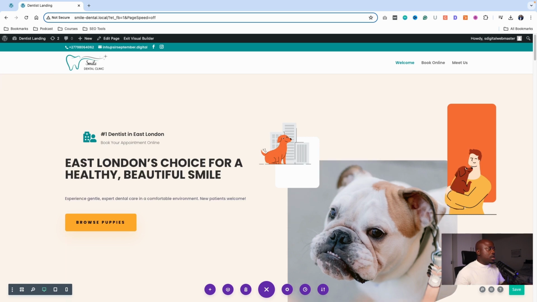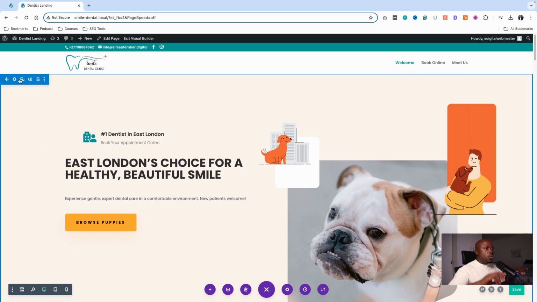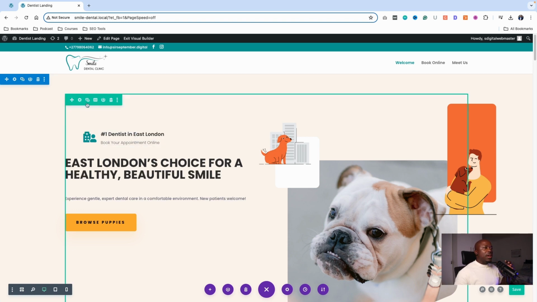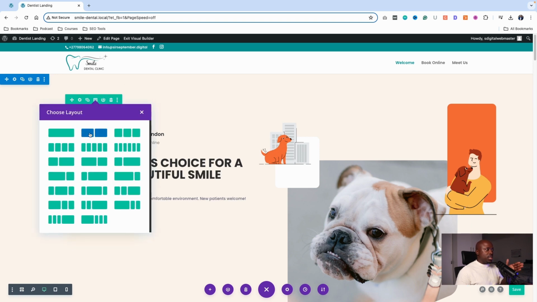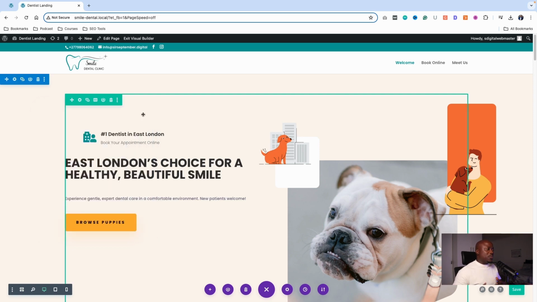Okay, so the next thing I'm gonna do now, I'm gonna double click on this section. The blue rectangle is the section which is the parent of the content, and then inside we will have a row. This is where we can determine if we want 2 columns or 3 columns. For example, here on the row we can select column structure. This one is a 2-column structure. On the left hand side we have text and we have image on the right hand side. Those are rows inside the section. So take the section as the parent and the row as the child of that parent. And the modules, we can say those are the grandchildren. That's where we're adding images, icons, text, buttons. Those are the modules. Those are inside the row.